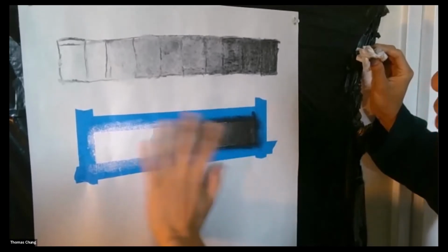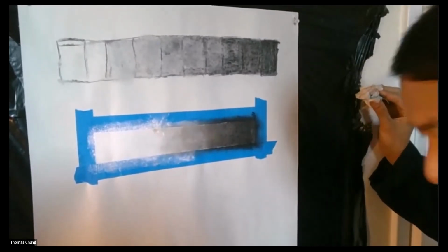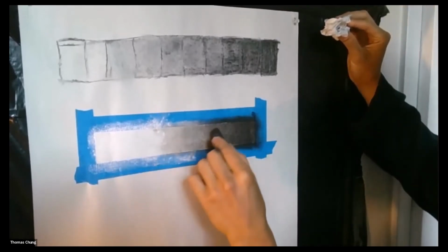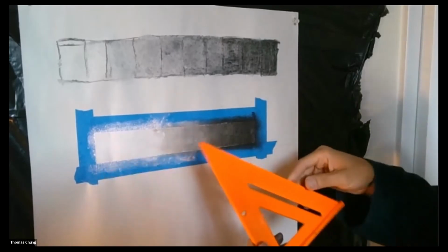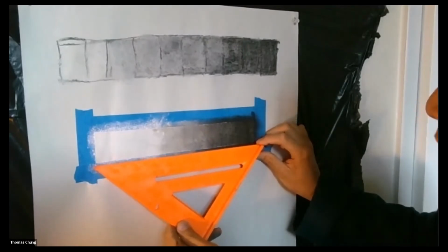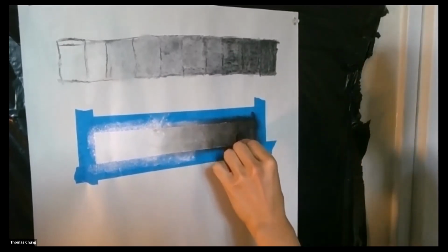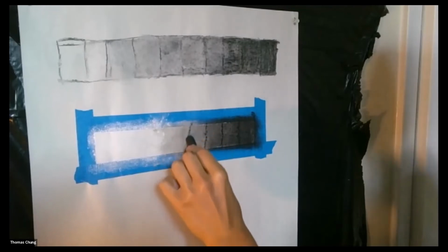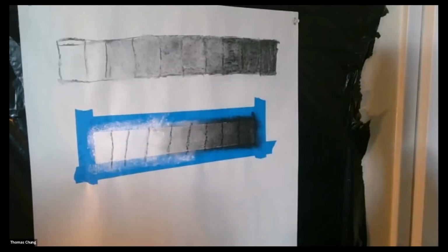All right, so we're working in gradient. And then I think I'm happy enough with it to put in some dividers. So let's break it up. Oh man, I'm terrible at eyeballing. Let's be cleaner about this. If we measure this, we can easily break this up to 10. Well, in theory. I'm just going to roughly put in the dividers. So 1, 2, 3, 4, 5, 6, 7. All right, so I got 9 in this one.